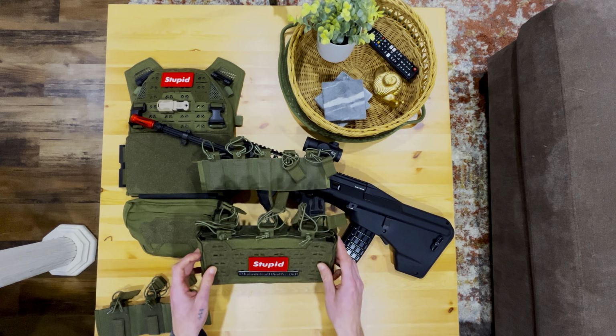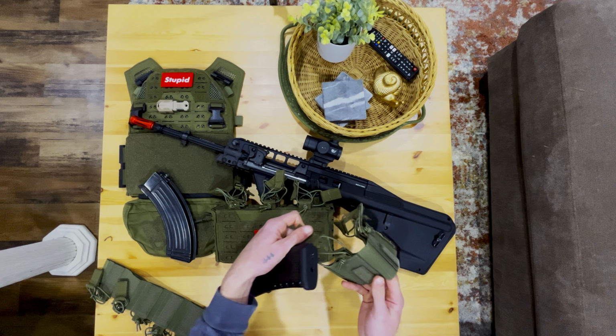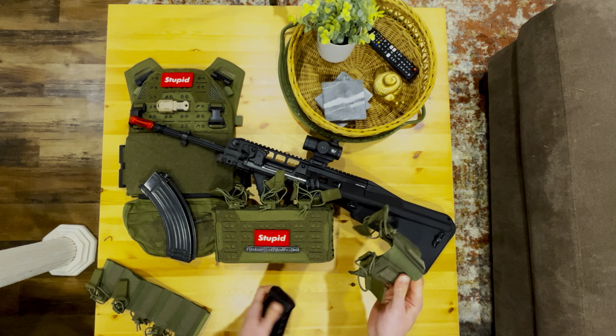What this allows them to do is retain enough height on the mags so the strap stays tight and they don't sink too far into the plate carrier. It sits about here. So you have a little bit of wiggle room in play. If these guys sat lower, which is fine, you could do that. It's just they're much harder to grip and these straps would be a little bit loose.